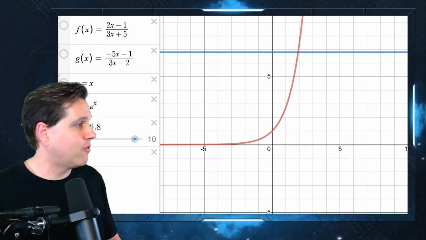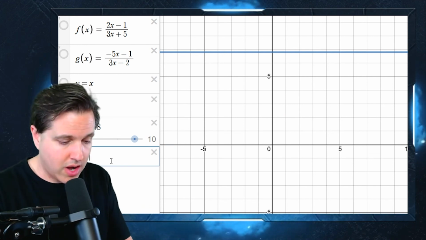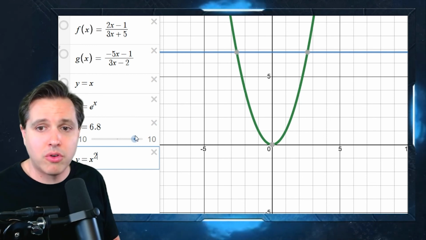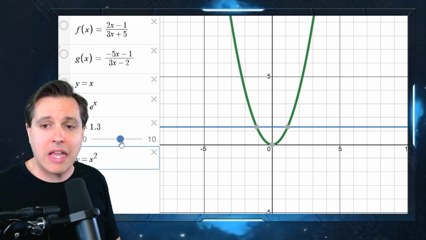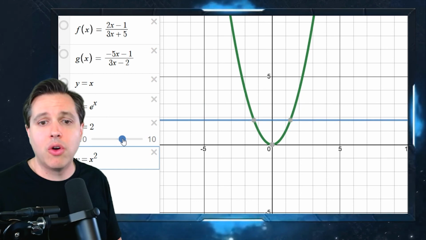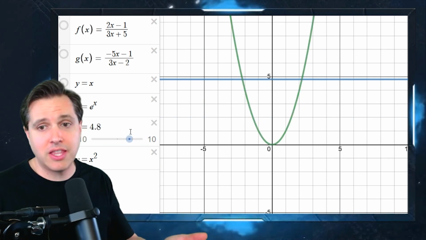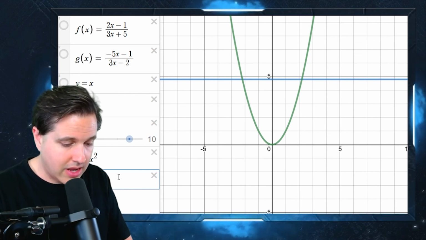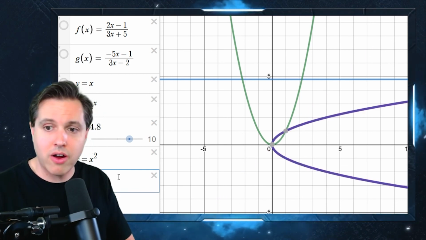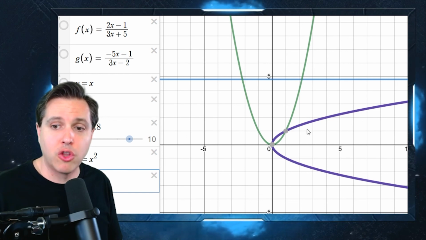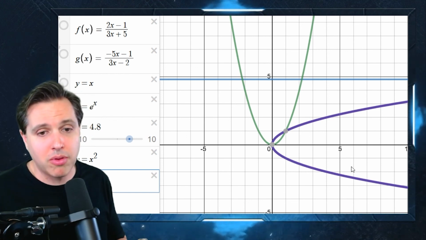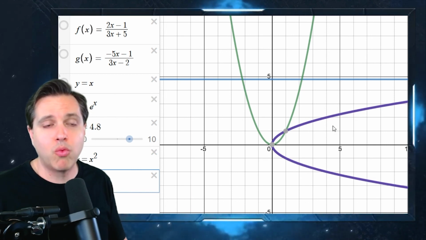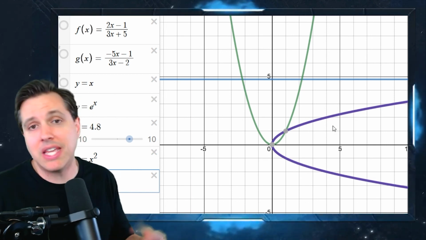So for instance, if we had something like y equals x squared, this function is not invertible because it fails the horizontal line test, right? You could imagine if we took this function and did that reflection across the line y equals x, we'd get x equals y squared, right? So this is what the inverse would look like, except there's a problem here in that it's not a function. So this new purple one would fail the vertical line test, meaning it isn't a function.